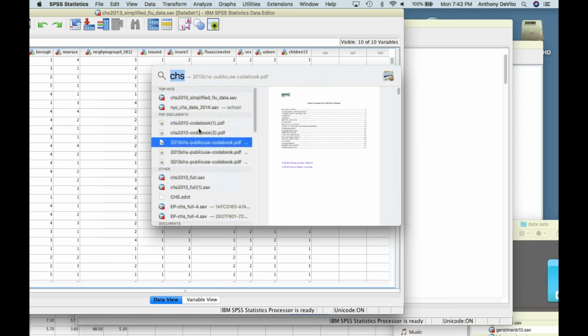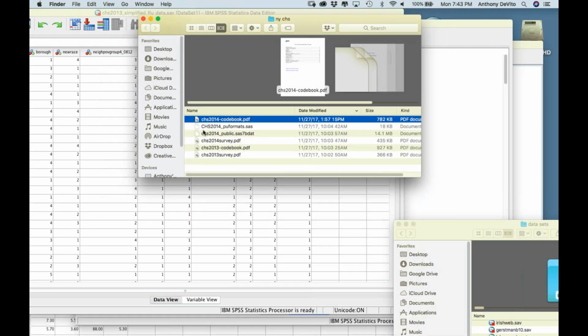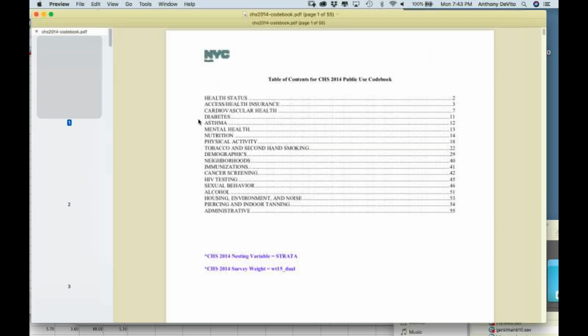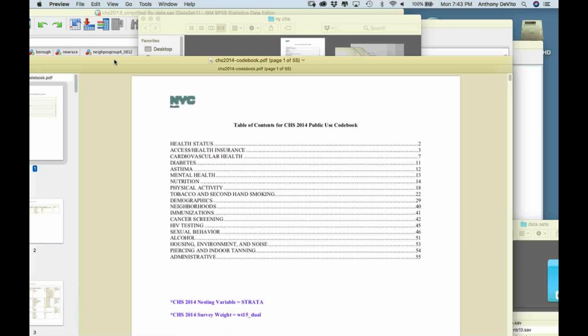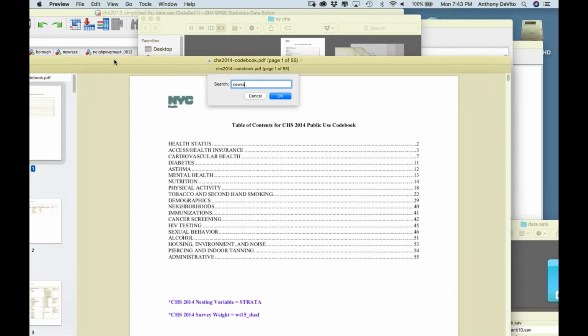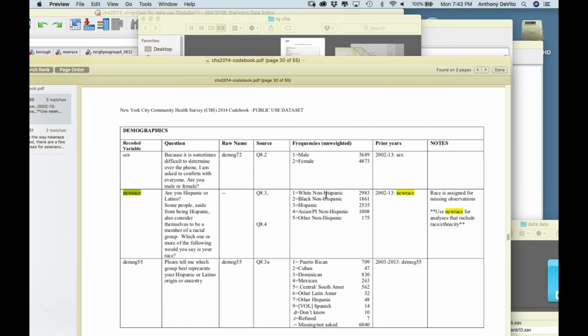So you can find the code book. Here's a 2014 code book. Again, it's a little bit different than yours. So, for instance, for new race, that variable called new race. Okay, what does that stand for, new race? Well, 1 is white non-Hispanic, 2 is black non-Hispanic, 3 is Hispanic, 4 is Asian Pacific Islander, 5 is other, and so on and so forth. You have to go in there and code it if you want to be able to get decent graphs and charts out of it. But let's get past that now.